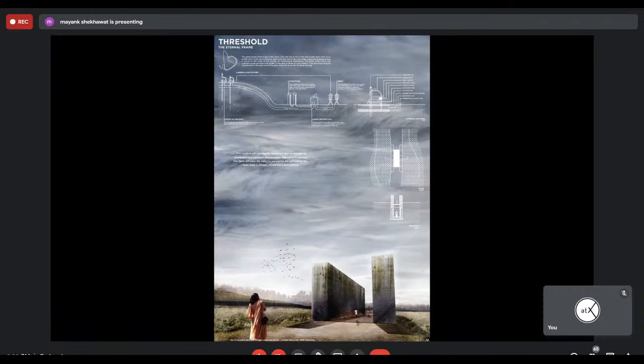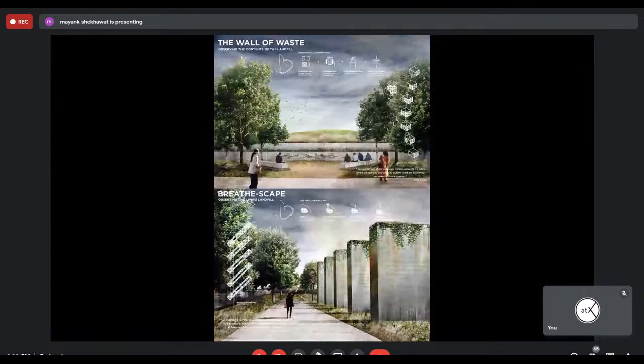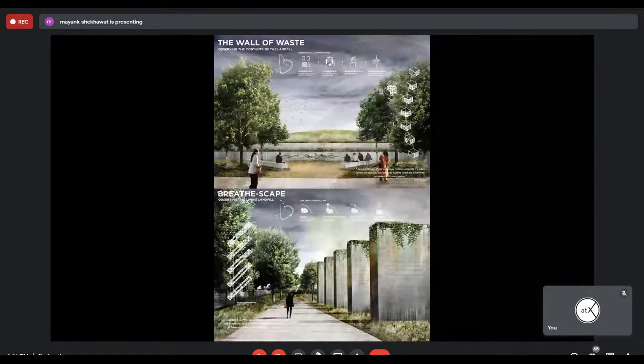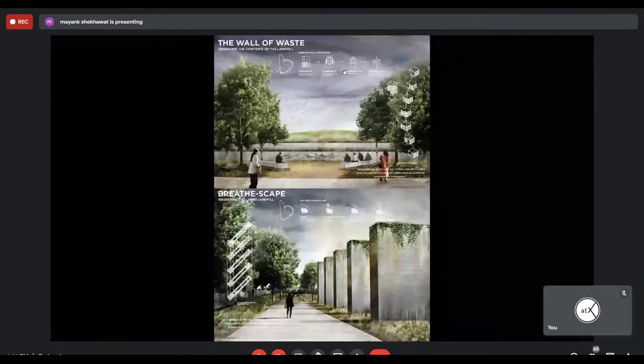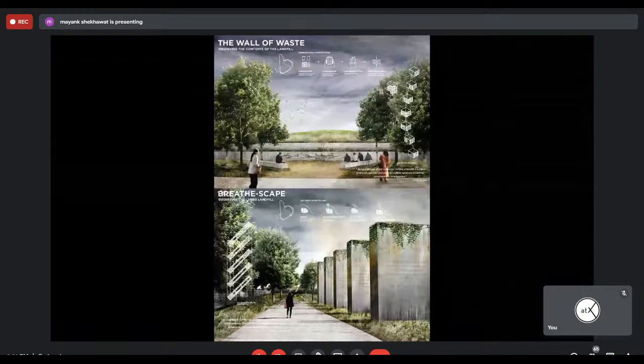This is supposed to be the entrance to that trail, and our actions at times were very subtle to hint what we were achieving to do. As simple as if you look at this, our actions were subtle, but our names were very dramatic. So like wall of waste, greenscape, we were full on Netflix fans there. So now if you look at the image on the top, what we did there was that we found a process available in one of the companies online where they could use certain materials from the waste, compress it, dehumidify it, and actually make construction bricks out of them.